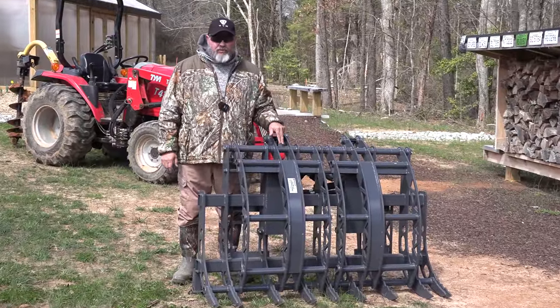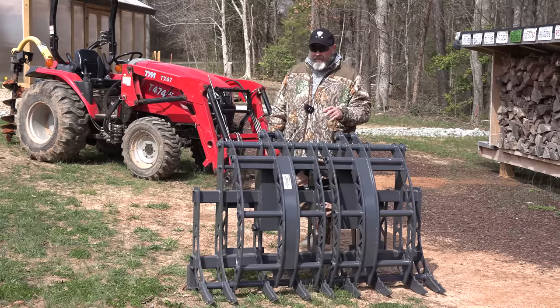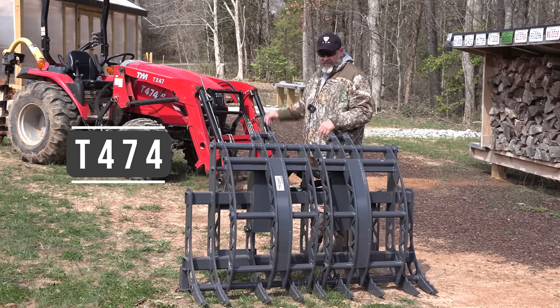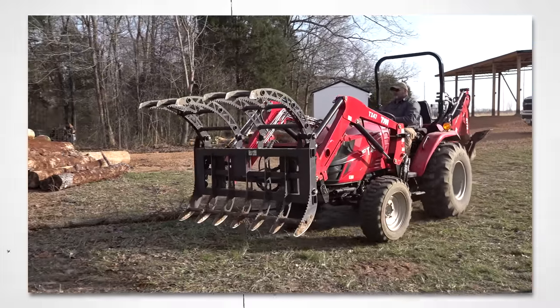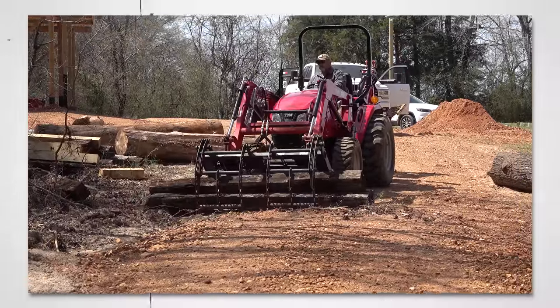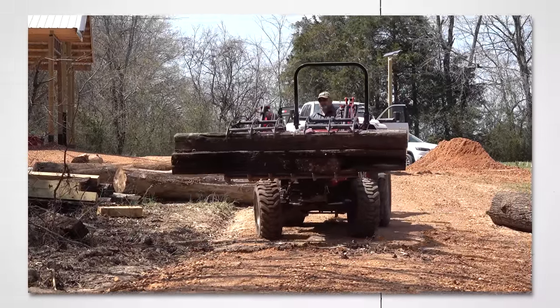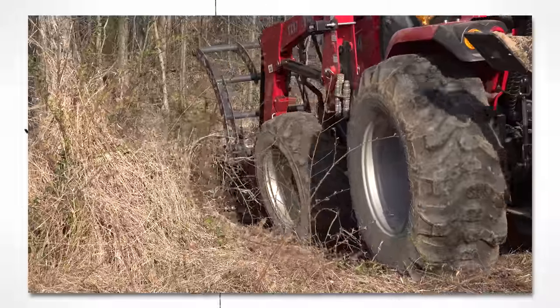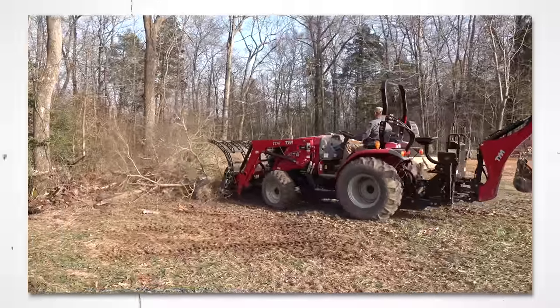It is model 327, and this grapple is actually better suited for our 427. And to be quite honest, we've been running dirty by running the smaller 322 on this tractor. It wasn't rated for this much horsepower, this big a tractor. I just always had to be very, very careful with the 322.